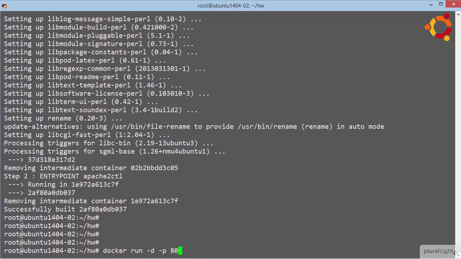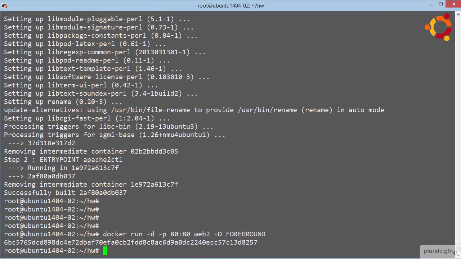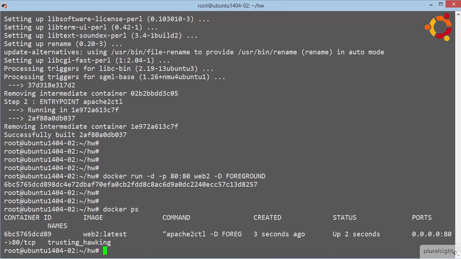We'll expose port 80. Now remember, our container's going to execute the apache2ctl command, but currently with no arguments. Well, that ain't going to do much good. So we can specify arguments right here. We'll go -D FOREGROUND. Looks good. Check it's running. Definitely is. And we can actually see our command there. So there we go. Now, this behavior has benefits in the real world too. We could have a single image, but then tweak the personality of any containers based off of it by passing arguments to the ENTRYPOINT command at runtime.